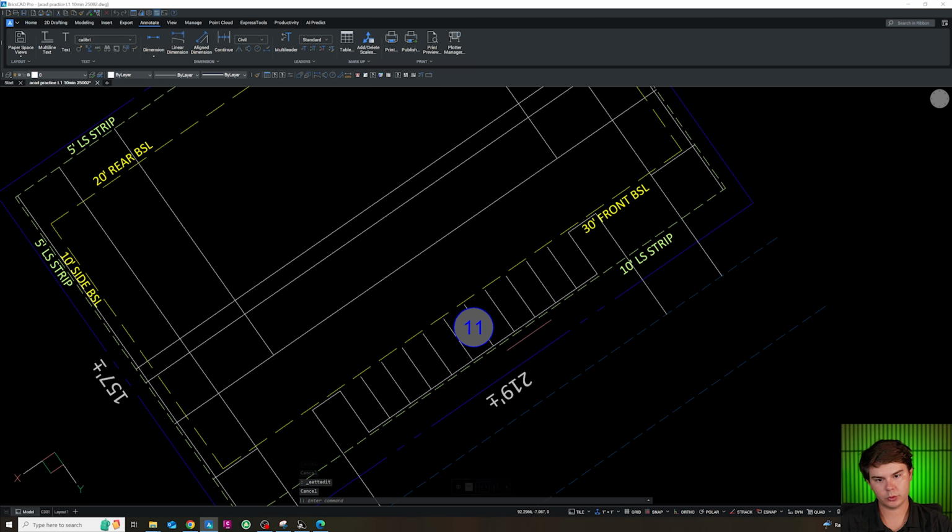It's perfect. Now we're going to put in our 18 spaces in front of the building. So there's 18 spaces by 9 feet wide, 162, and I'm going to trim this to make sure we're centered with the building.